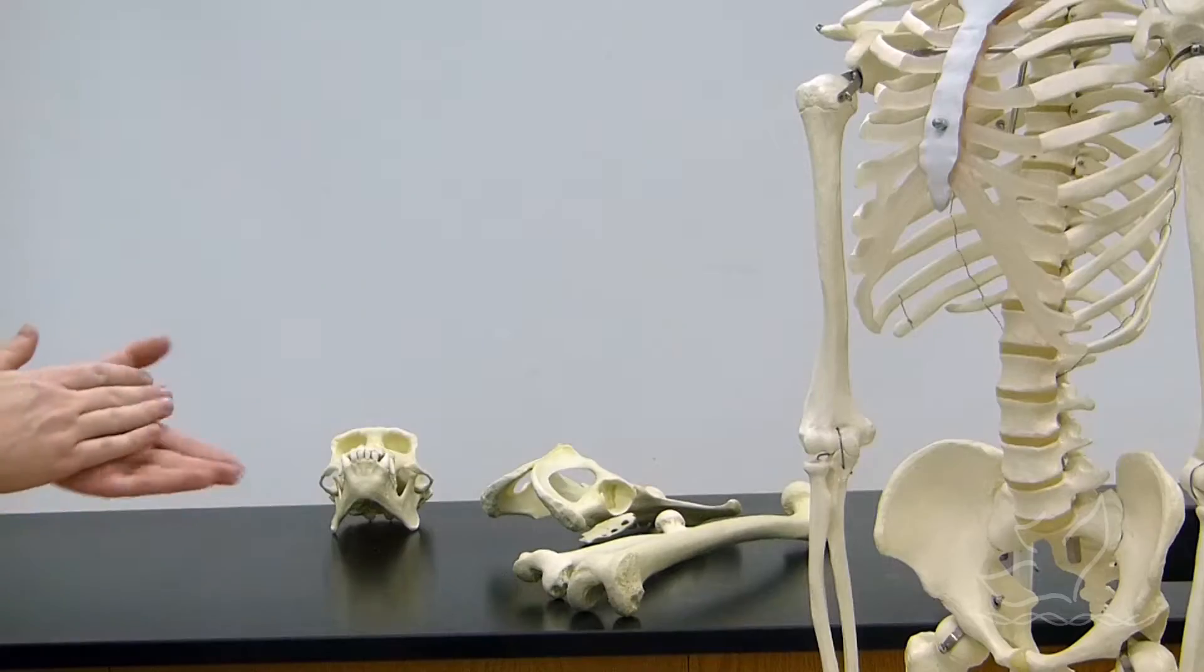When we look into the fossil record, what kind of characteristics are there that alert us to various features of humanity? One of the easiest features that we can see in various different parts of the skeleton is the change from going around on four legs, which is what we find in chimpanzees, to going around on two legs, which is what we find in humans. Let's call that a difference, not a change, because it's certainly an anatomical difference.